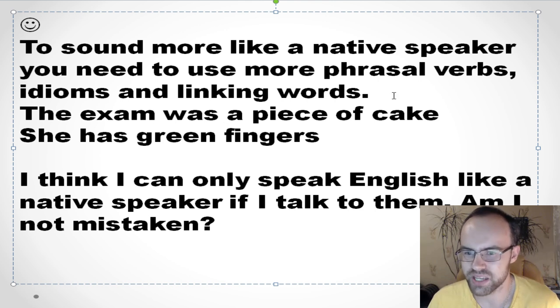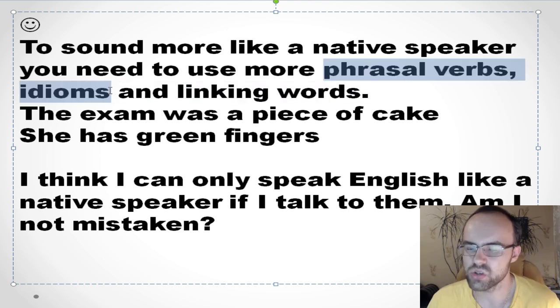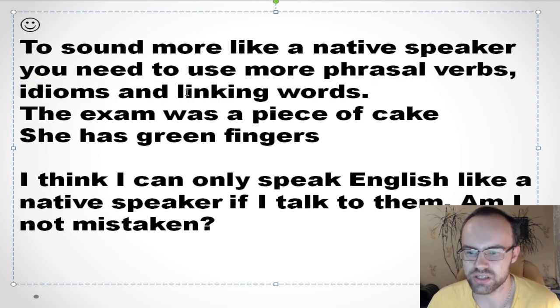We have the same situation with phrasal verbs and idioms. To understand them, you need to know what they mean, as it's very difficult to guess it in the context. And linking words are special phrases which we use to link our speech and to make it sound more natural. Actually, this lesson is full of these linking words, like nevertheless, anyway, and so on, and not only. It's full of these words.